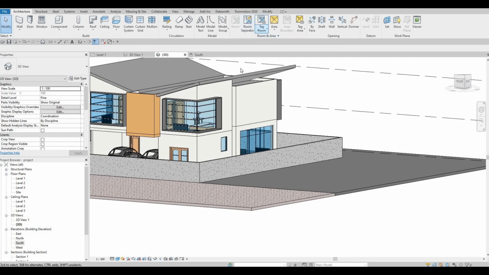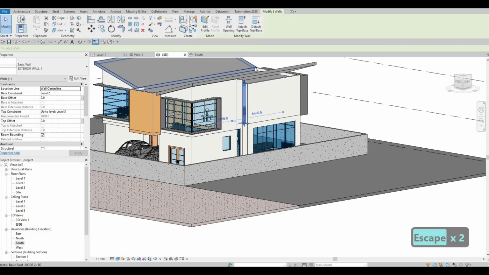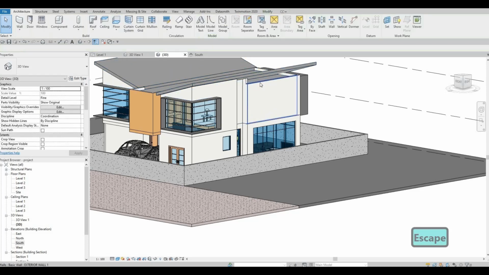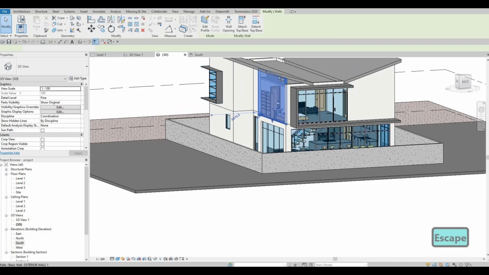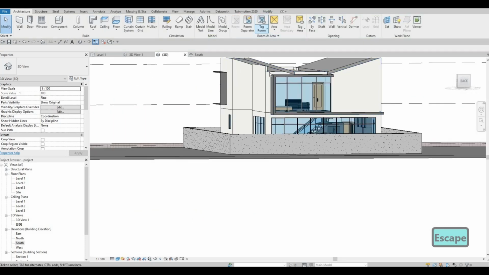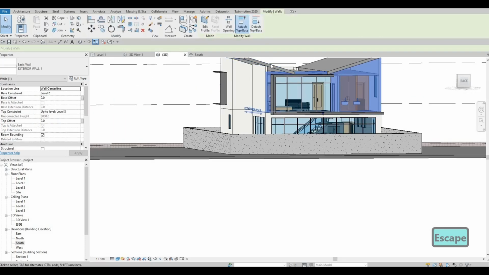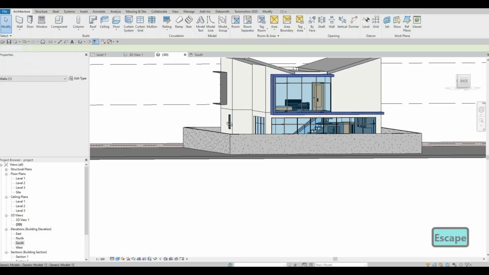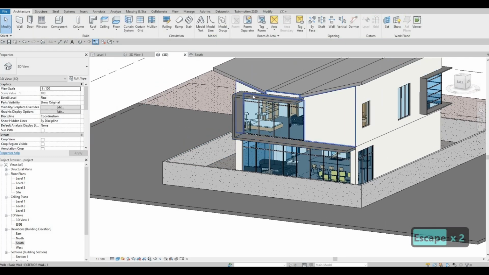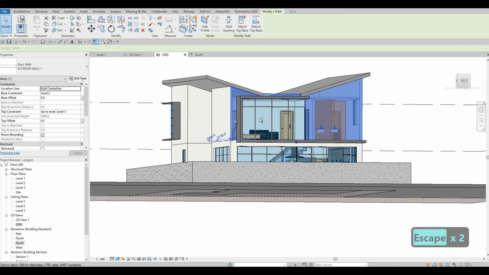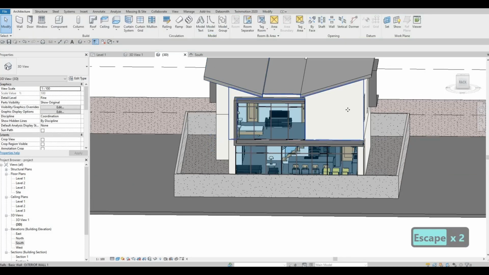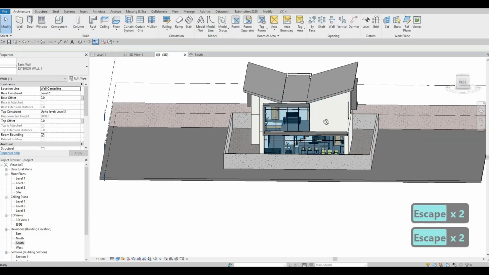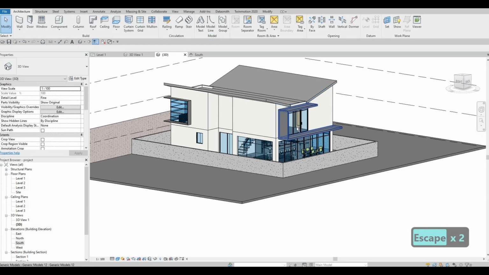So I'm going to select the wall again, attach roof, until we have everything attached already. And it even split everything up so that you don't need to have multiple walls. So that's much better.